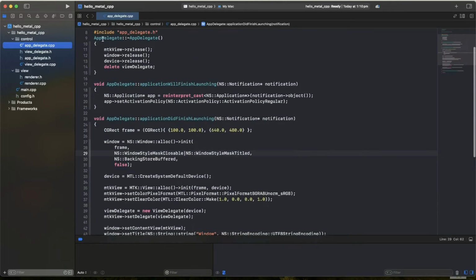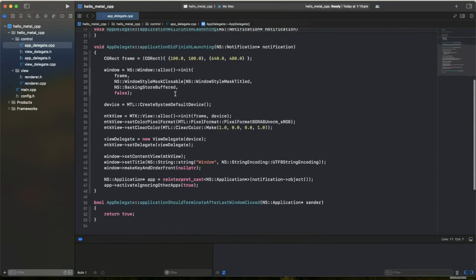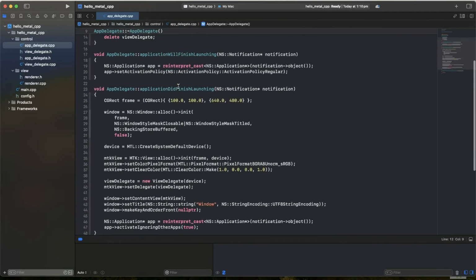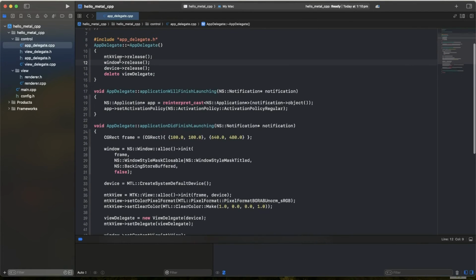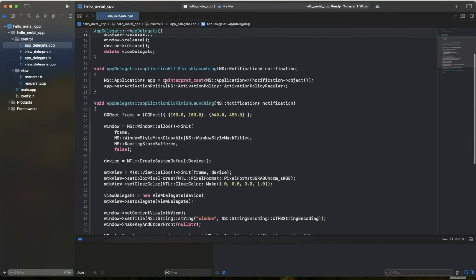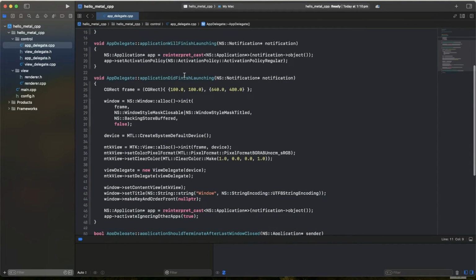So if we look at the destructor of the app delegate, we have all of these things. If I go down, why is that not highlighting for me? I don't know. But anyway, if we look at this MetalKit view, for instance, this MetalKit view is constructed at the point where the application finished launching.